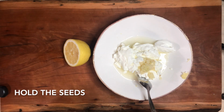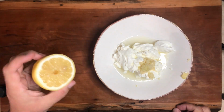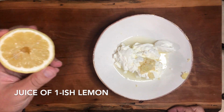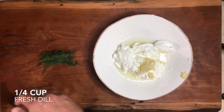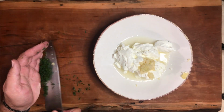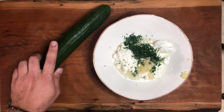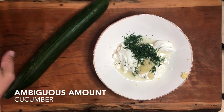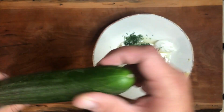Don't forget to pick out the seeds that you dropped in there. And that was a pretty big lemon, so I'm gonna hold off on the second half for now. If we need it later, we can always add a little bit more. Next up, we're gonna do about a 1/4 cup of fresh dill. Next up, 1 cucumber that we're gonna seed and dice pretty fine. This guy's pretty big too, so we're just gonna kind of eyeball it. If you want more cucumber, add more, but we'll see where we end up.